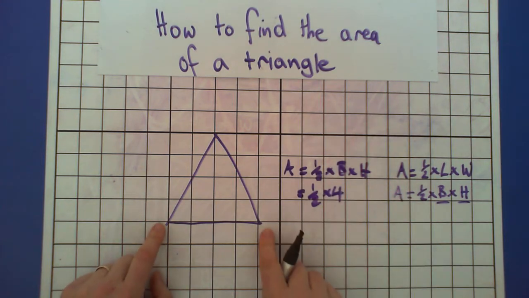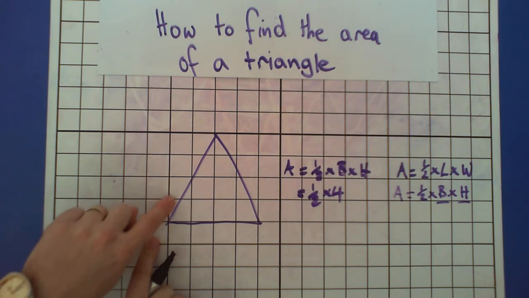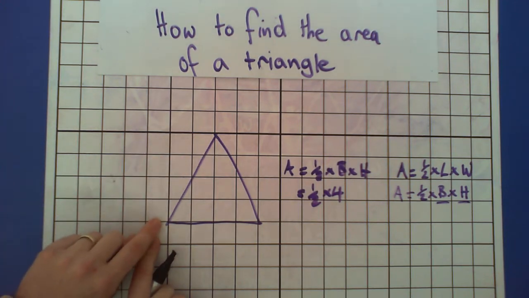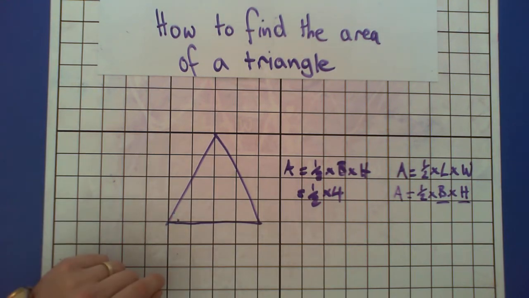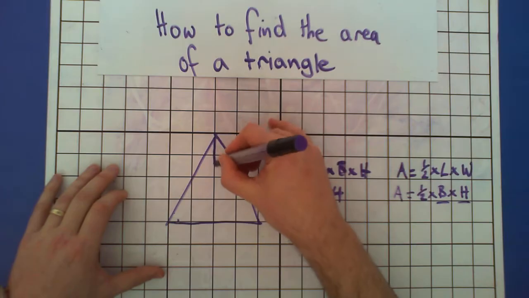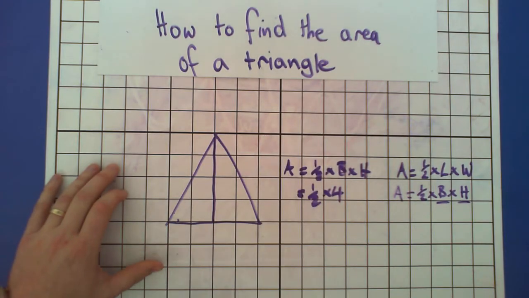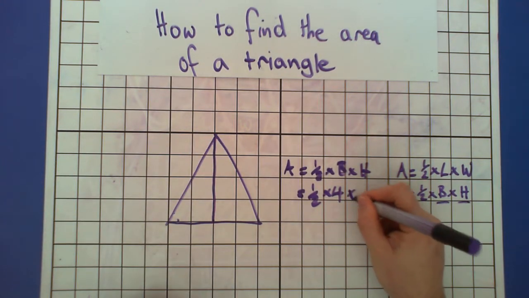Right? But people start looking at height and going, okay, well, how high is it along here? What's this length here? Okay, but we've got to be careful because this angle here is not a right angle. So we need to be looking at, well, where is our height dimension? Well, it's actually straight up the middle. Straight up the middle there. And in this case, it would also be 4 units.